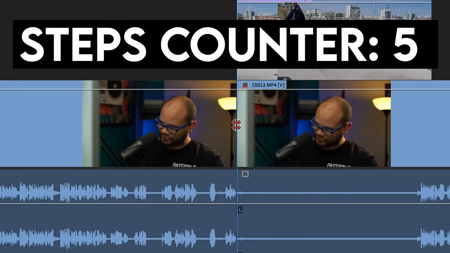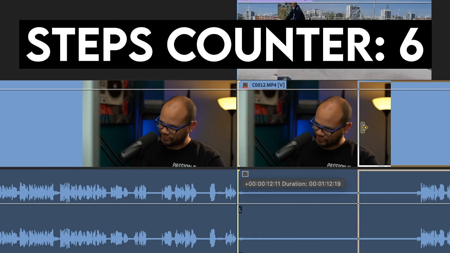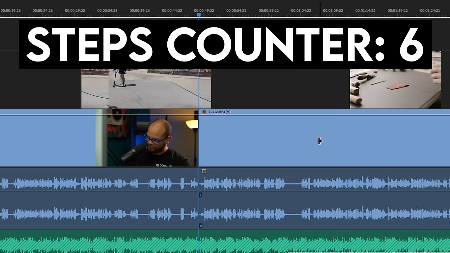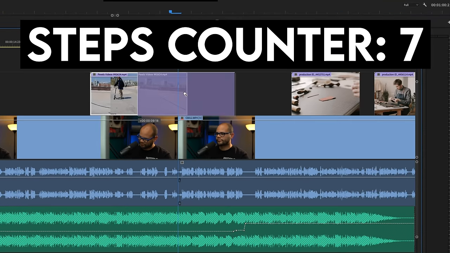That brings up the modifier key for my mouse while I'm using the selection tool. I'm gonna move the mouse a little bit over to the side of where the playhead is. That makes it this yellow arrow looking thing. I'm gonna click and drag, and now I'm utilizing the ripple edit tool, and it's gonna trim everything wherever I move the mouse to. Watch this. I let go, and it effectively moves all of the footage. I'm just gonna move my B-roll over a little bit to cover up what I did.